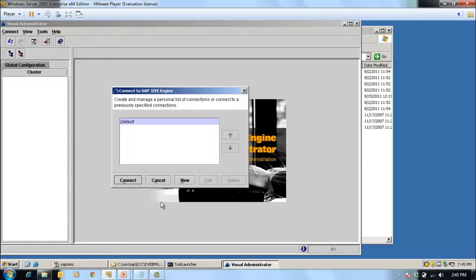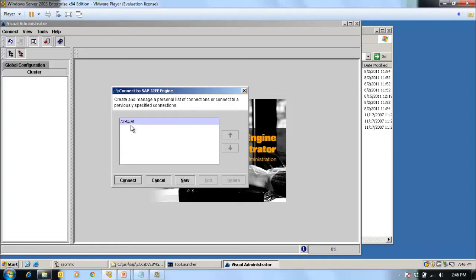Now the Visual Administrator is started. Now we have a screen which says to create a connection to the SAP J2EE engine. Whenever you install a new SAP system, you need to create the connector in this Visual Administrator for the server you are going to connect to. The server which we have is a fresh system, and that's the reason we do not have any server configured here. So you need to create this server in the Visual Administrator where you want to connect.